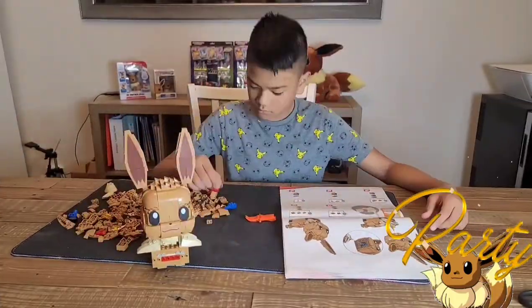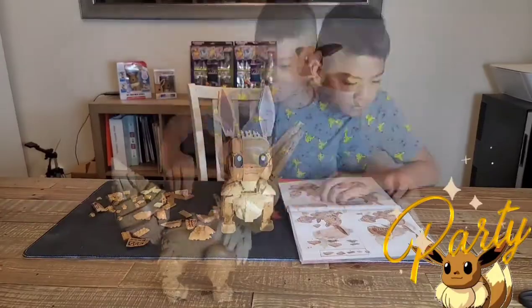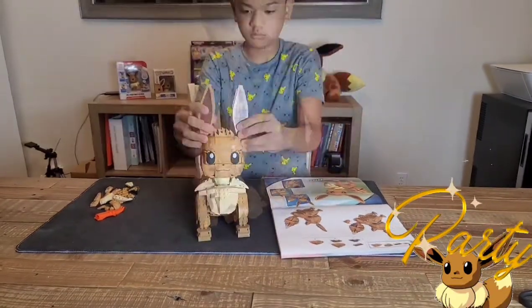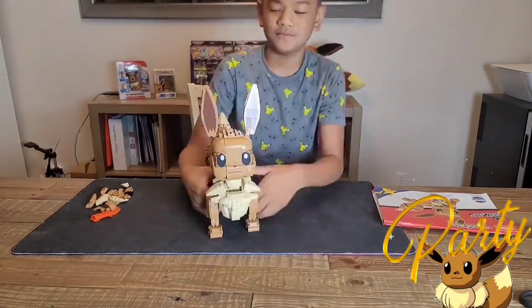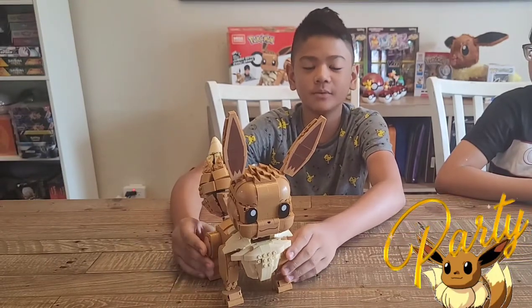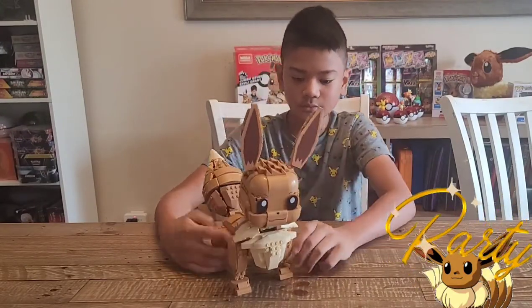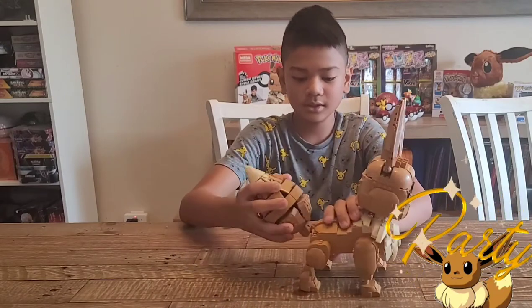Now let's check on Yzaac's Mega Construx Jumbo Eevee set. Building, so let's take a look at Eevee. Now the way the brick pieces are put on this set and how it is big is amazing, and you can even pose it different ways as you like. Pose the ears, the head, the legs, and the tail.